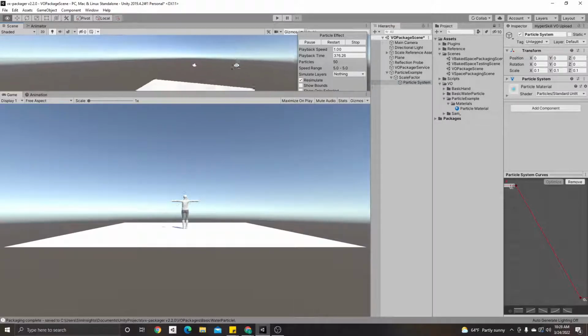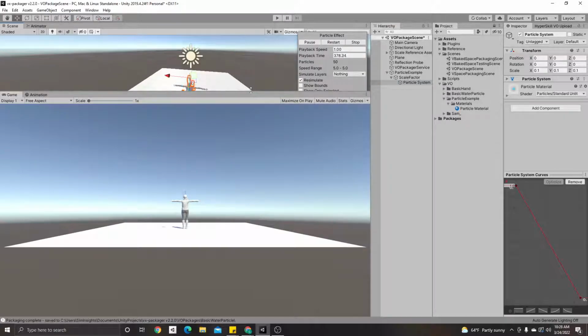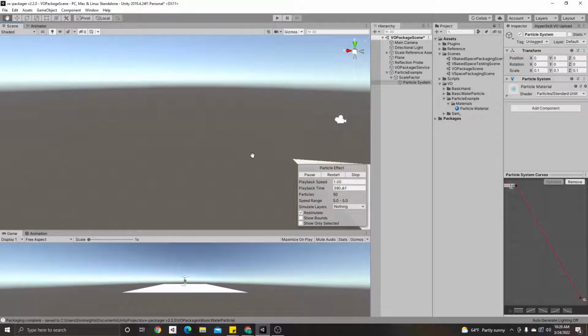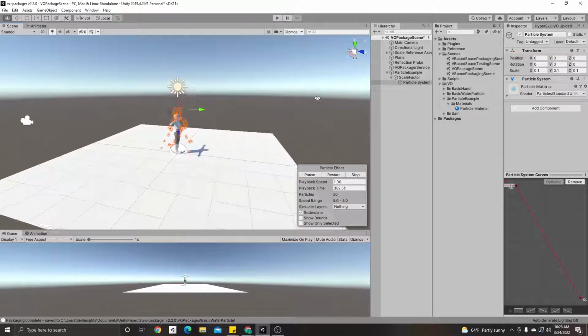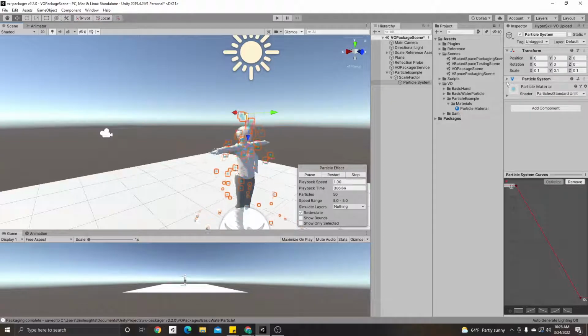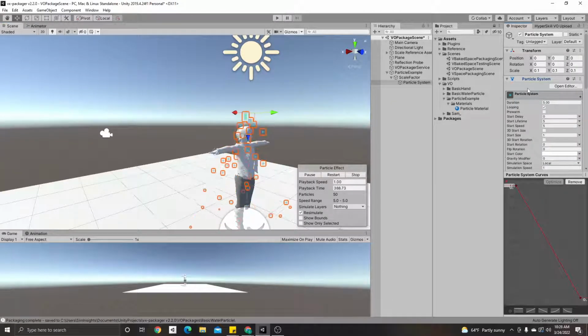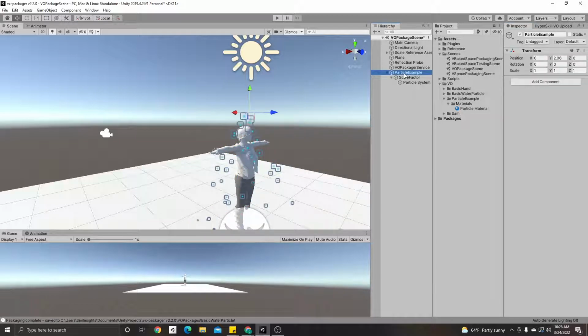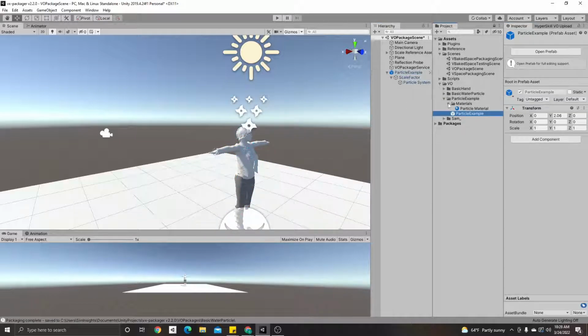This is how I'd make a particle system in the case of water, right here. That is very simple, and you can make more complex shapes or anything else by adjusting the particle system here to fit your needs, and that is how I would go about it. After this, I would then just create my prefab, so I would just take this particle example, and I can then package it as per normal with my system. Thank you, and that concludes my tutorial on how to create a particle system.